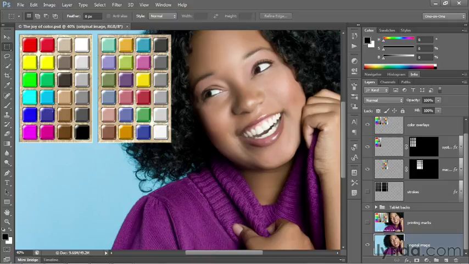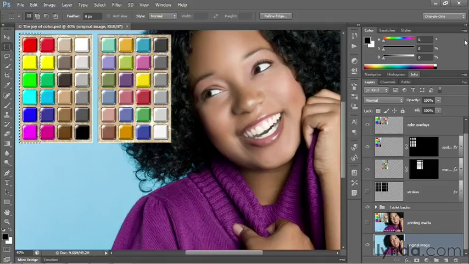The name of this file is thejoyofcolor.psd. Now I'm calling these little color swatches chiclets because they look like little pieces of gum. And here's what's going on with them. In the first column, we have the primary colors red, yellow, green, cyan, blue, and magenta, rendered as RGB colors.